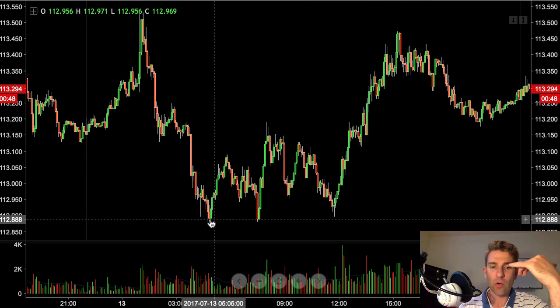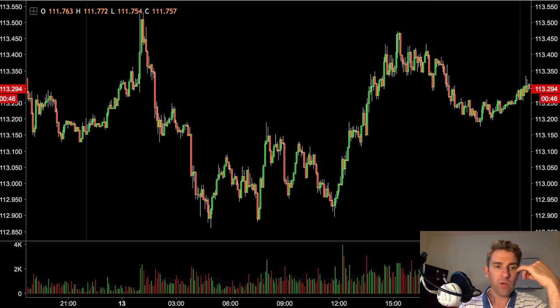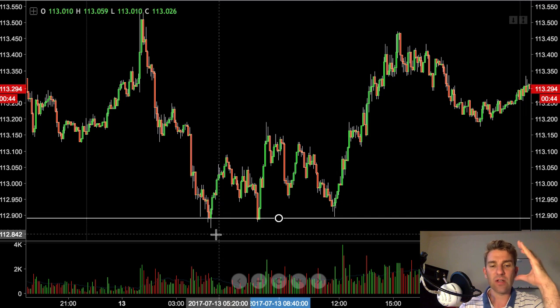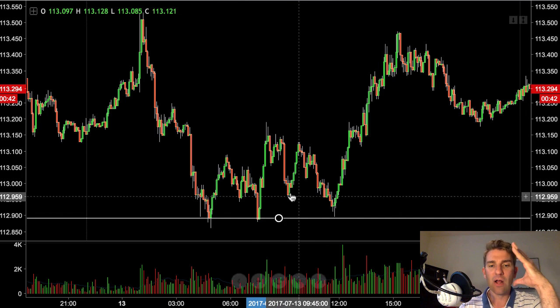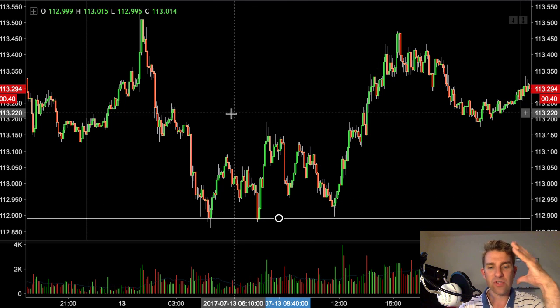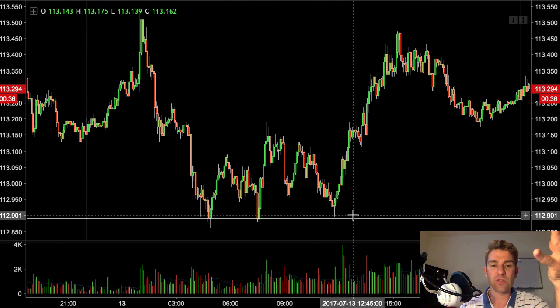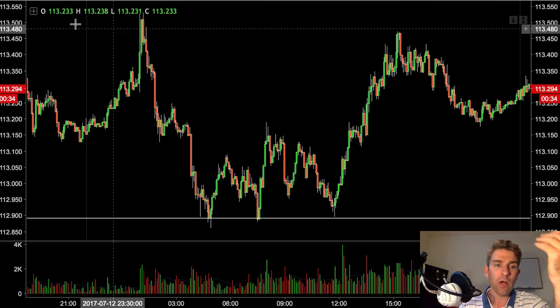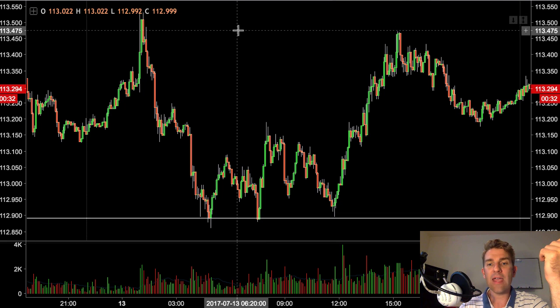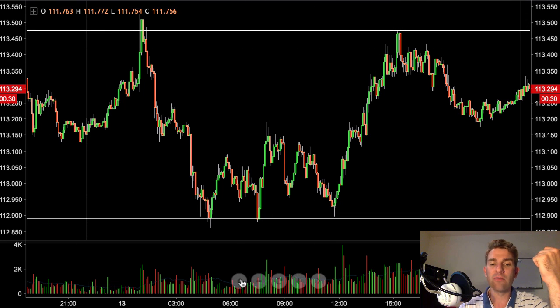You can see we've got a cluster of support here, so you don't need to overthink it and start thinking I'm going to put it on each little area. I want to see where the cluster of support is. There it is. We have a triple bottom there, give or take. Obvious support level there. Resistance level, okay, not so clear. We've got a high here and a high here. Maybe I'm going to put my resistance level there.